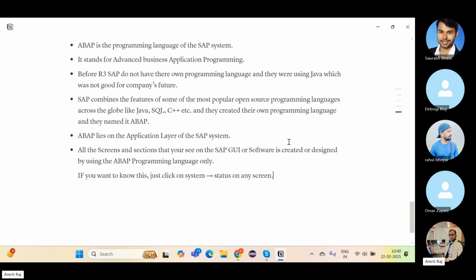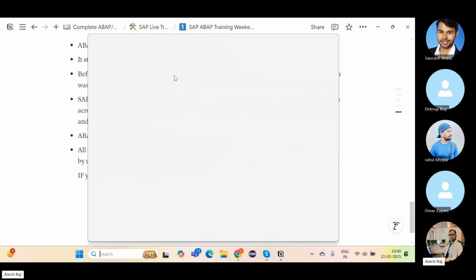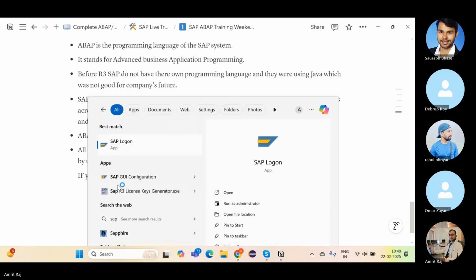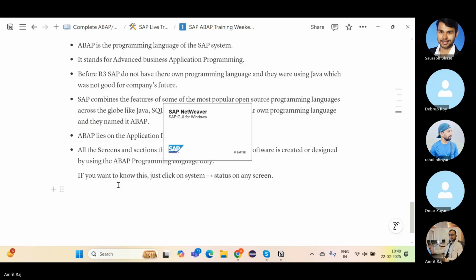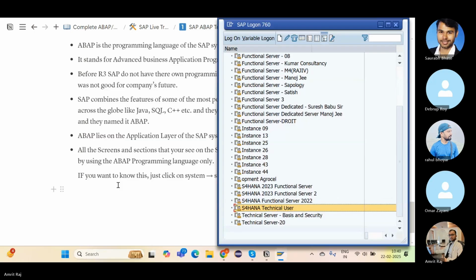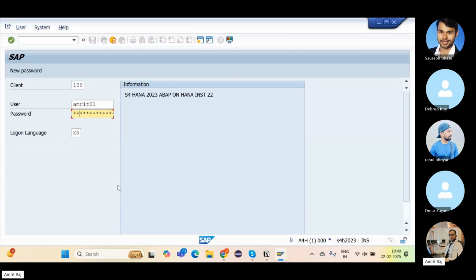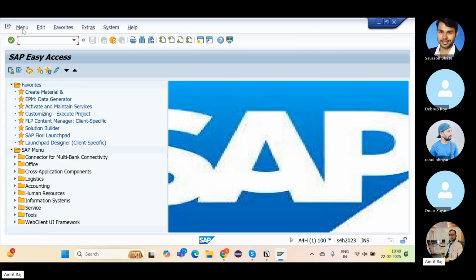So let me open the SAP system. SAP logon. I will give my credentials here and press enter. This is the first screen we always see whenever we log in. SAP Easy Access screen is the first screen you will always see.